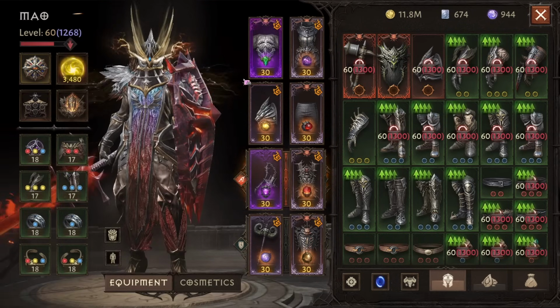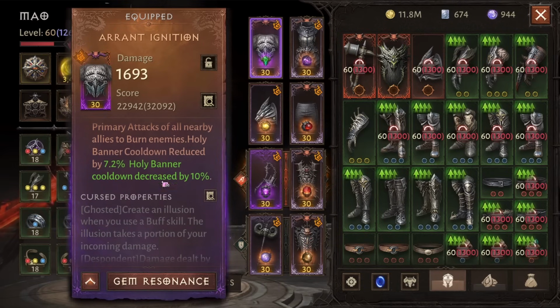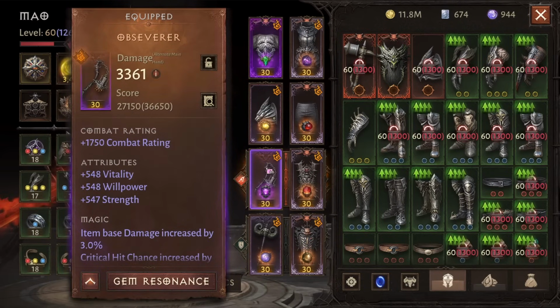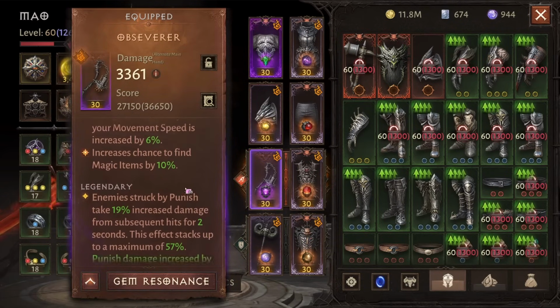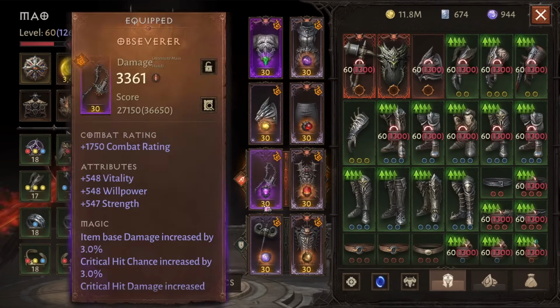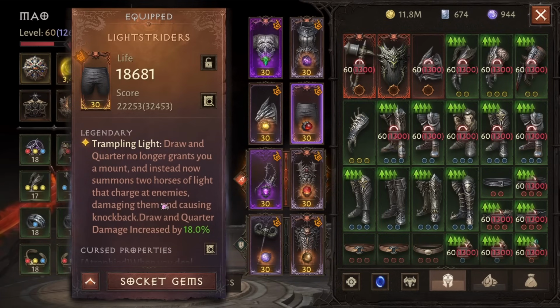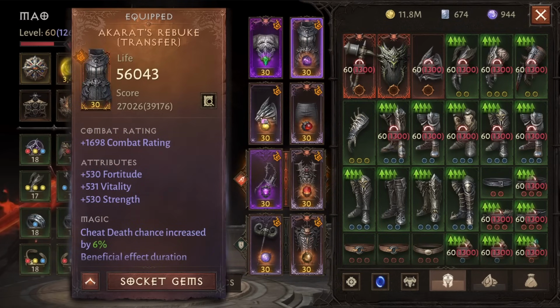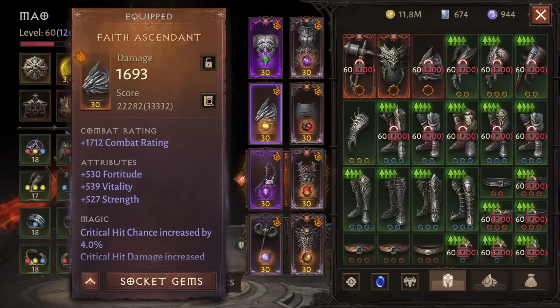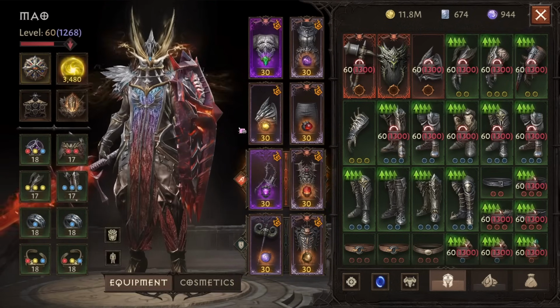As for Awakenings, the best pieces to have Awakening on would be the Helmet. This gives you a banner 10% cooldown. The main hand also gives you 10% increased punish damage. This one is really good. And then aside from that, the pants would also be decent because this would give you draw and quarter cooldown. All of the other ones will give you either falling sword damage or condemn damage, which isn't really that good, but you could go for it if you have a lot of rank 10 gems.